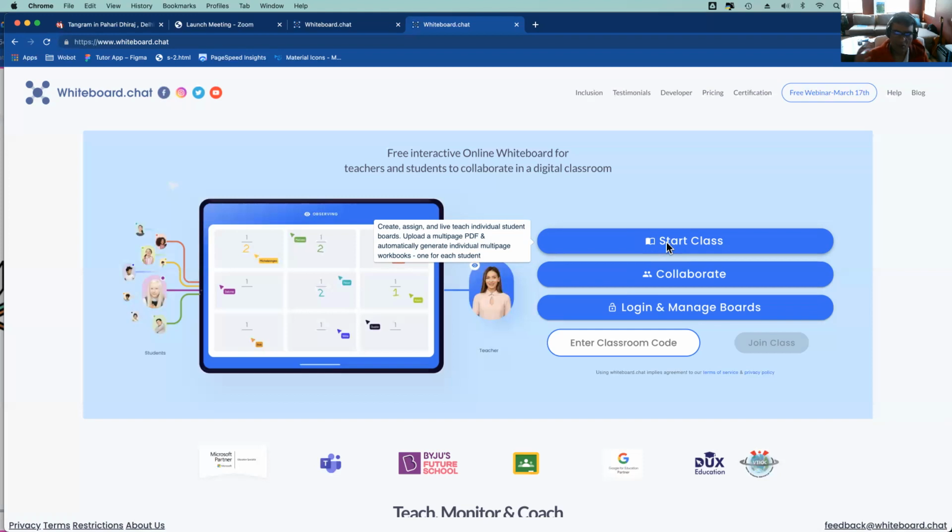You can also make groups, small student groups, which we cover in our advanced webinar, where the students can collaborate with each other, but the teacher still has a lot more control as to what the students can do, and they cannot erase each other's work even when they're in a group session. To get started, you can just click the Start Class button. You don't need to log in unless you want to save your work. So just click the Start Class button and you get started.